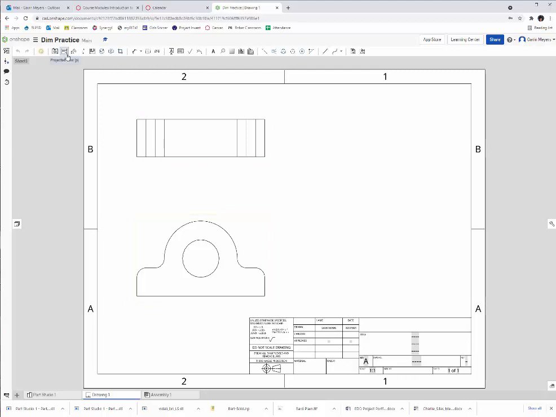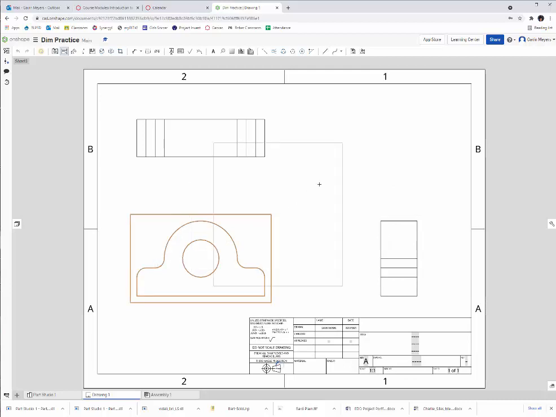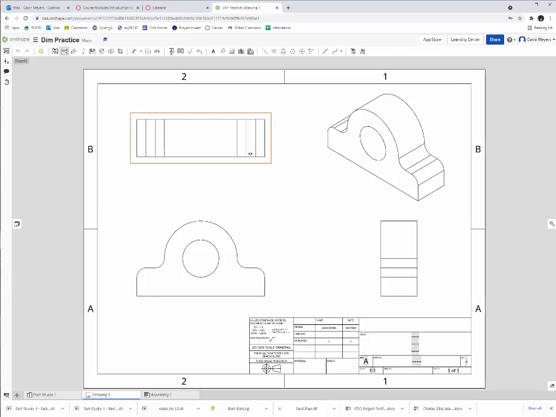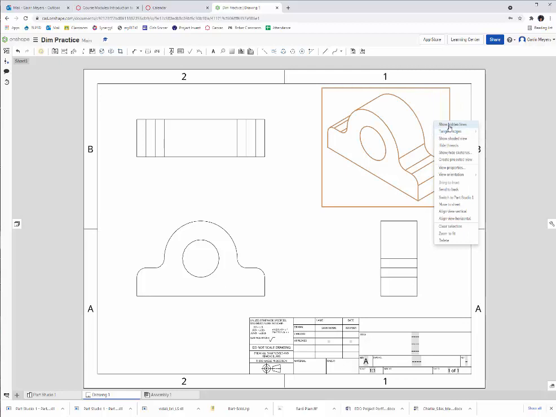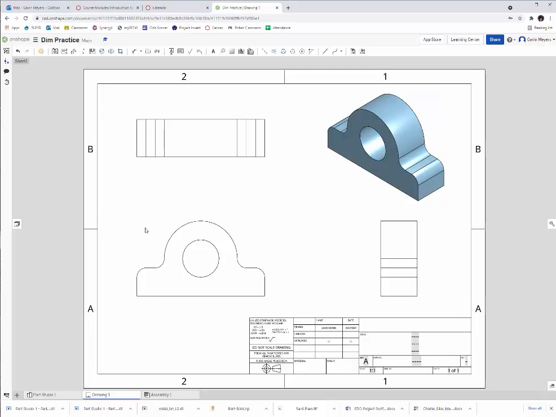Okay, so as long as this projected view is selected, and if it's not, you can select it again, I can click then on my front view again, and I can pull in my right. And if I click on it one more time, I can pull in an isometric. Okay, and there you go. That should set up your multi-view drawing. Right away, I'm going to go ahead and shade this. So if I right-click with this box showing up, I can show shaded view. There we go, looking good.